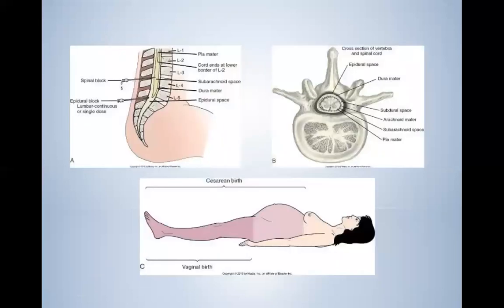A few more things on this. With an epidural, keep in mind that the epidural can cause a systemic vasodilation, and the spinal can as well. And so if that occurs, we're going to have a decrease in maternal blood pressure, and we're going to see that reflected in the baby's heart rate as well. So we want to make sure that we're taking frequent blood pressures after we've given mom a fluid bolus, and we might need to give her some ephedrine, which is a vasoconstrictor, to bring her blood pressure back up.